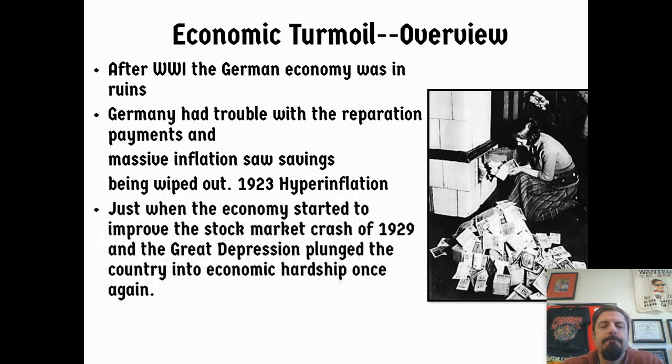1923 hyperinflation, and we'll talk about that in a second. But one of the things that occurred in 1923 is that they wanted to pay for their reparation payments. And so they pumped too much money into the system. They printed too much money, and that devalued the worth of currency. And so that kind of created a snowball effect where the worth of the German mark went from a certain amount to basically nothing over a period of a couple years.